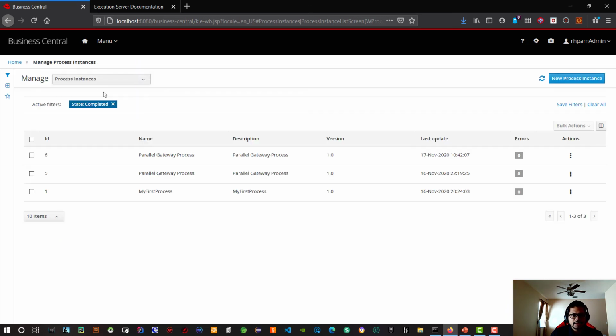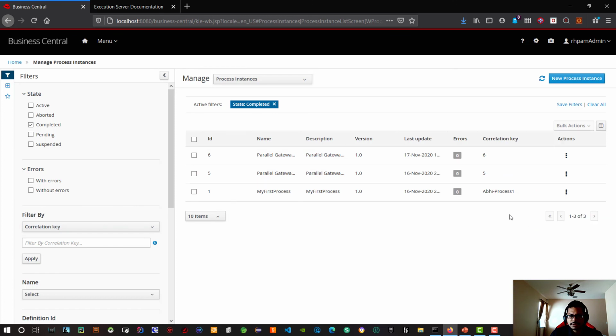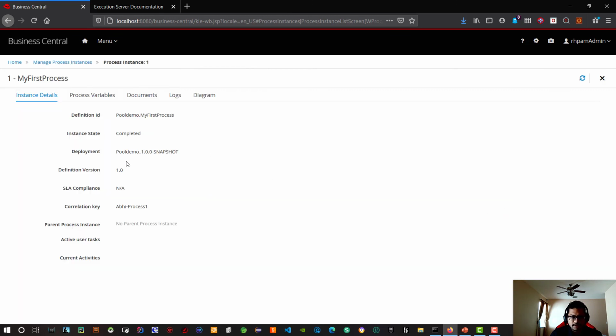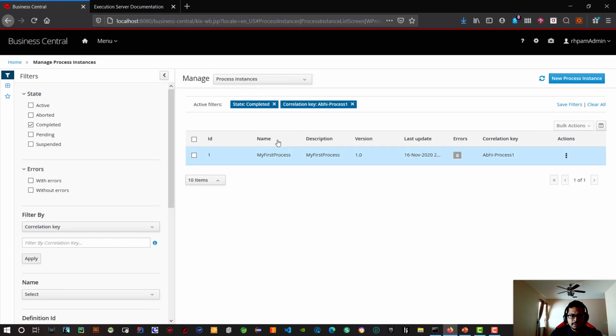So I was talking about the way to filter it, right? You can filter it with the correlation key. If you remember, we were using some correlation key earlier, but here you are not seeing it. The way you add it is you may choose to add the correlation key here, and there you go, you see the correlation. So this is one way to filter your IDs if you have a lot of instances, and if you want to only extract specific process IDs, then you may choose to do that. So you just filter it here and click apply, and then you see that it is completed and your correlation key. So you can extract the specific instances in which you are interested.